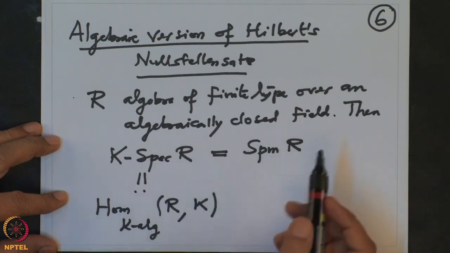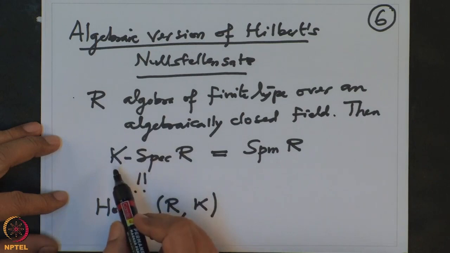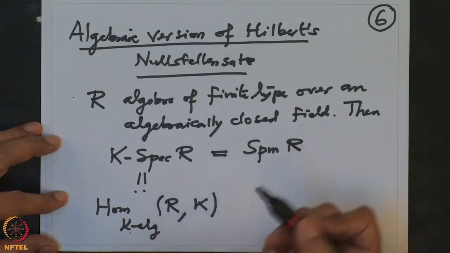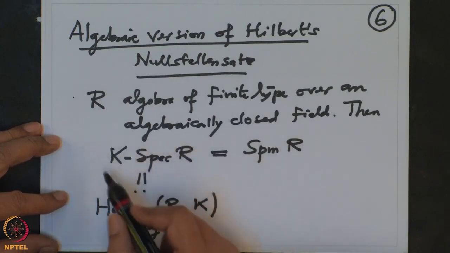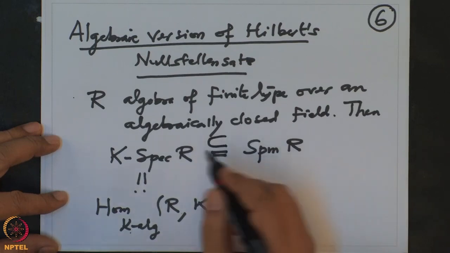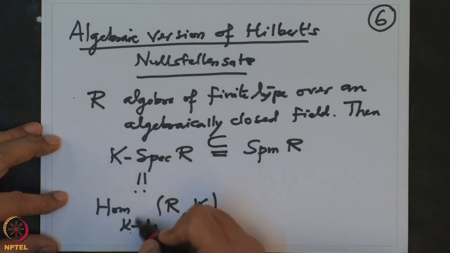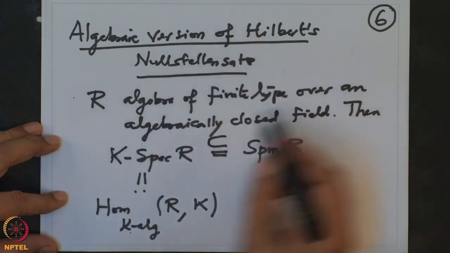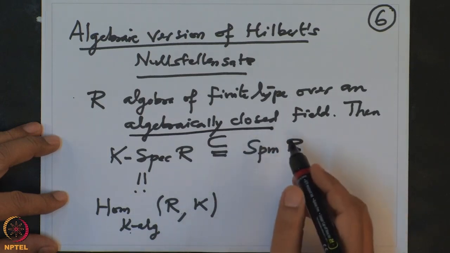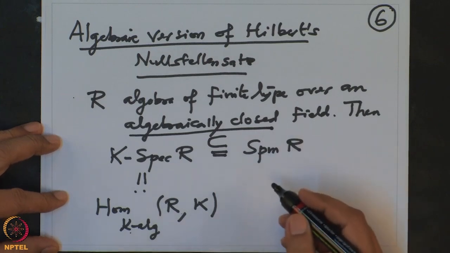And in case of the polynomial algebra, this we have identified with the points in the affine space. And for an arbitrary finite type k-algebra, just think of this as algebra homomorphisms from R to k. It was not stated in this format, because I didn't have a definition of k-spectrum at that time. But what did we prove? The content of this is that every maximal ideal is contained here. That is no big deal, because by definition these are all maximal ideals whose residue fields are actually k. So we have proved, by Hilbert's Nullstellensatz, that if the base field is algebraically closed, then every maximal ideal is of the form m_a. So that was what was proved in that format. This is precisely the Hilbert Nullstellensatz. So the k-spectrum is the whole maximal spectrum. That is how it is said.